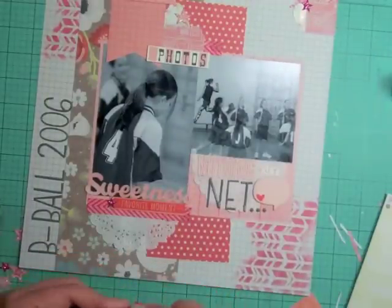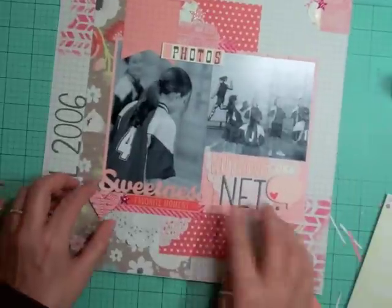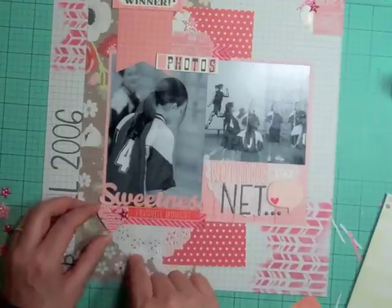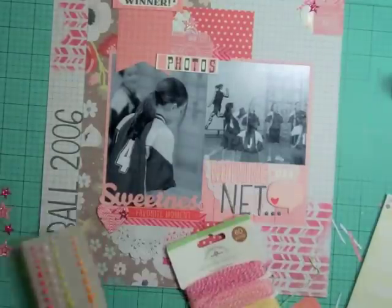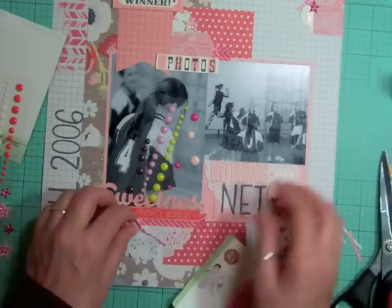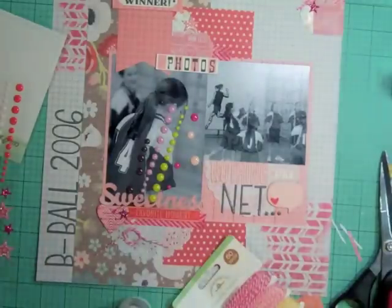I'm up to the 22nd layout with this kit. Even with the kits, I make sure I squeeze them out, so by the end of the layout I'm using more of my stash, because I've kind of used up the embellishments that they provided with the kit, since I get so many layouts done out of a kit. But that's okay, because then I get to use my stash, you know what I mean? And it's my way of getting more of the new stuff every month. I like to keep it fresh and keep it new.